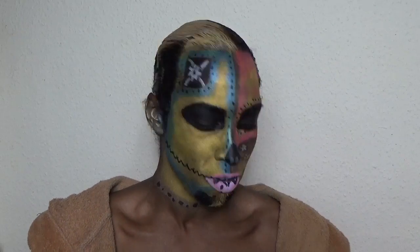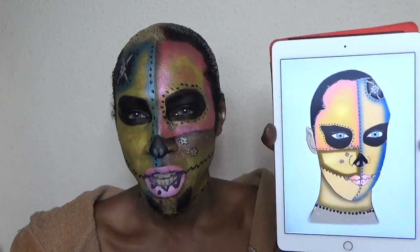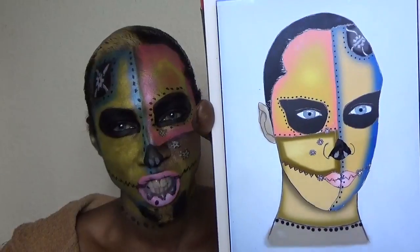Anyway, so this is my interpretation of a Sugar Skull steampunk look. I did a sketch for it, I don't even know how long ago. But yeah, here's the sketch, and if the resolution isn't good, I'll just put one there. I'm using Snazzy Fame's paints, and also some eyeshadows. So if you want to know how I got this look, stay tuned and thumbs up the video.